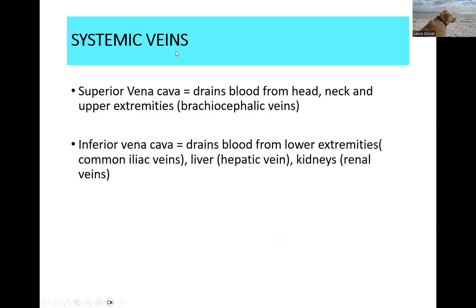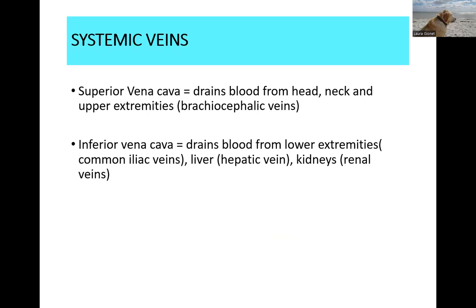All right, systemic veins. The superior vena cava drains blood from the head and neck and the upper extremities, and they travel back into the chest via the brachiocephalic veins, right and left. Now instead of going from the heart and working our way out, with arrows indicating the direction of blood flow away from the heart, we have to look at the way it returns. So now in these blue vessels, you're going to have arrows pointing back toward the heart.